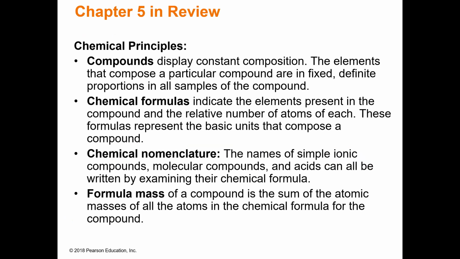Let's summarize. Compounds have fixed compositions. Chemical formulas show which elements are present and how many atoms of each. Naming rules differ for ionic, molecular, and acid compounds. Formula mass is how we quantify the mass of compounds. These core ideas will show up again and again in your chemistry journey and in your future work as nurses.